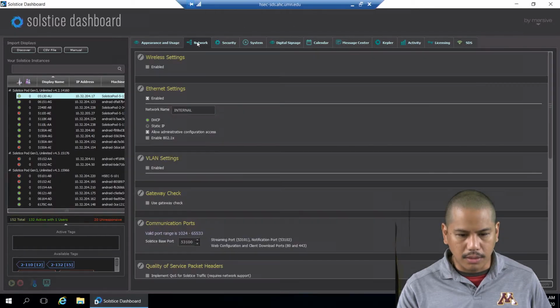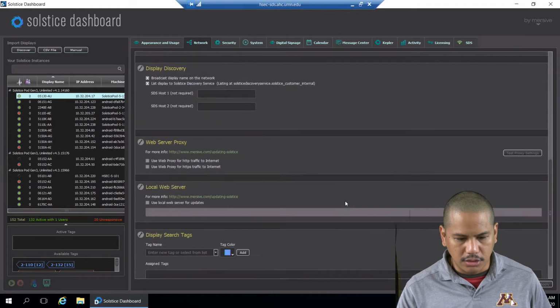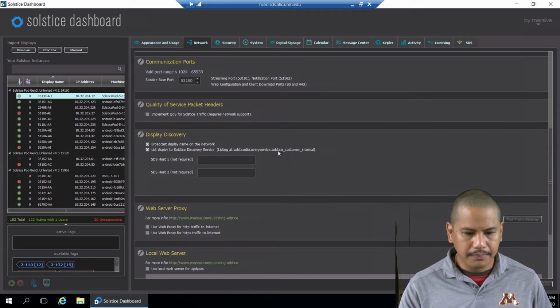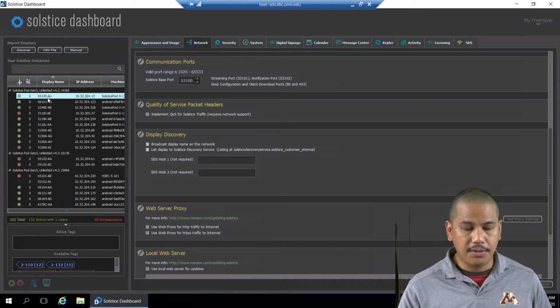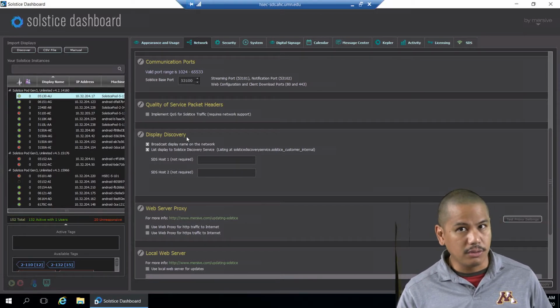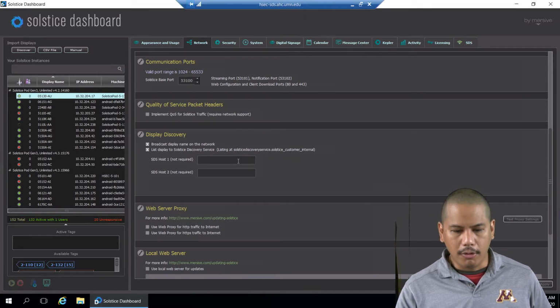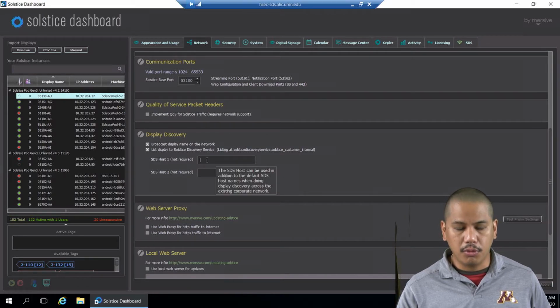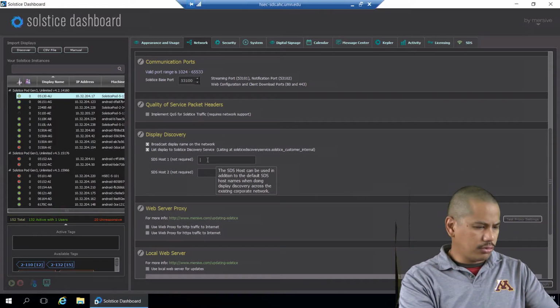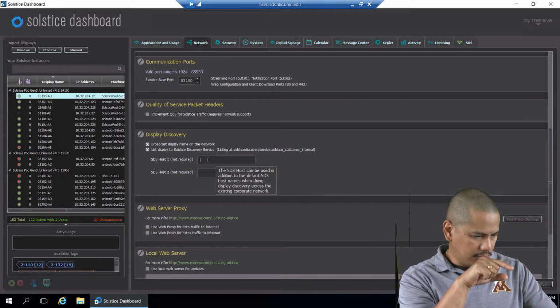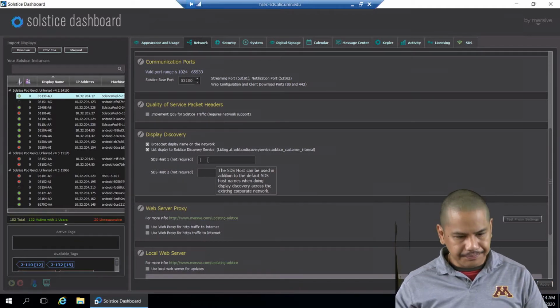If I go to network, the thing that I do want to point out that you all have to do, here it is: display discovery. You'll notice these two fields are blank right now. That means 5130AU is currently not discoverable in our Solstice Discovery service. We need to point the unit itself to the IP address of the server. And once we've pointed it there, it becomes part of that list that an end user sees when they walk into a room, and they say, oh, this is the one I want, and select it, okay?